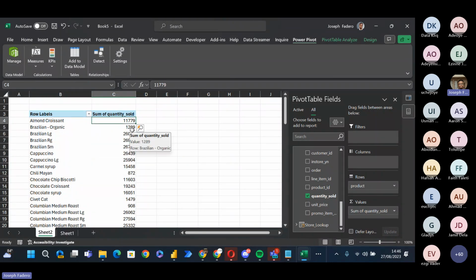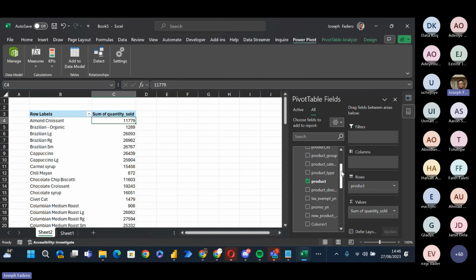But what if I want to get the revenue or the income from these products? If you remember, you have the sales data with you. Did we have anything like revenue on the sales data? This sales Power Pivot, did you have revenue on the data set or total sales?